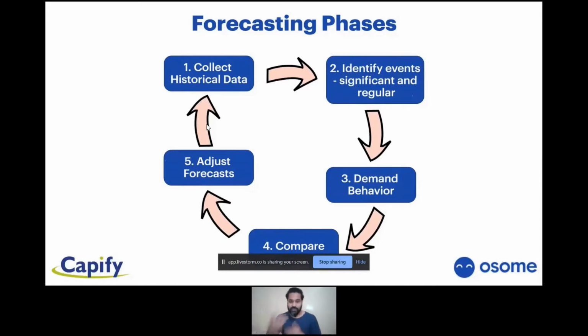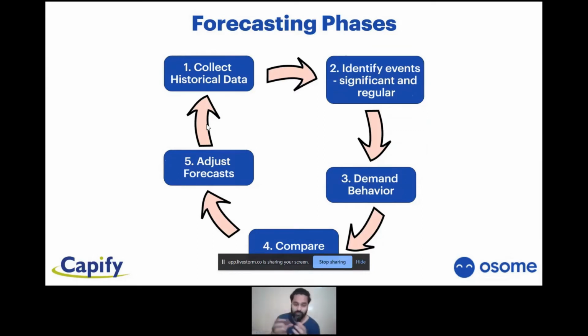Now, as and when you start getting the results on a monthly basis, for example, you forecasted your sales to be 100,000 pounds by the end of 6 months. You only made 80,000. So after 6 months, you will compare it as your fourth phase and see where the difference is, what happened, why you were not able to achieve what you thought you would be able to achieve. And then you will see whether you need to adjust your forecast, or whether the reality is different, or you could have done something more. Maybe you could have done more marketing to get more sales in.